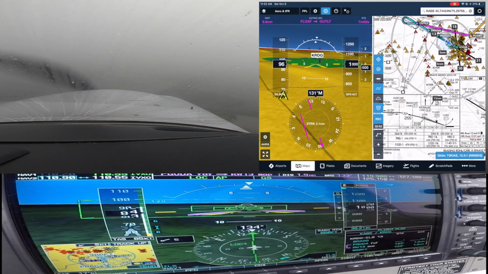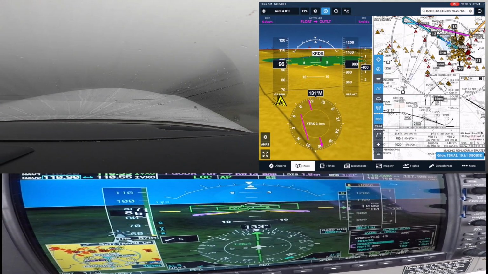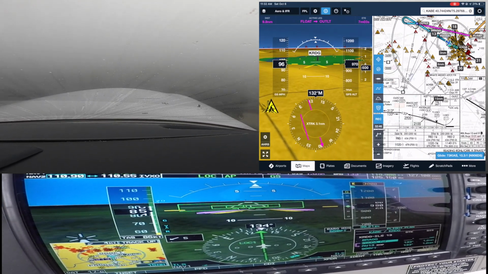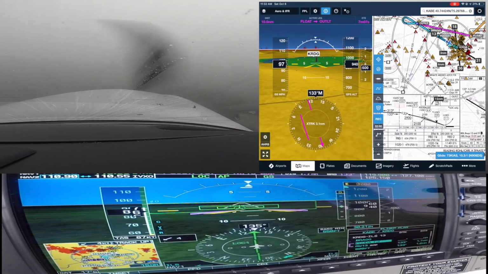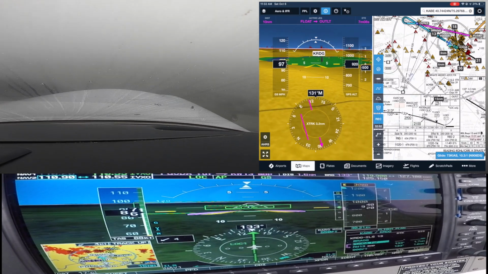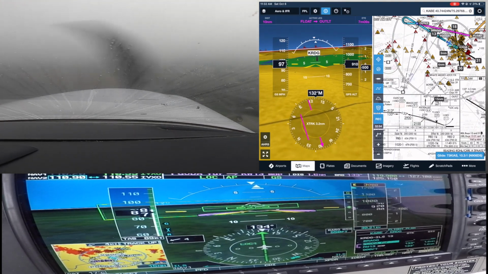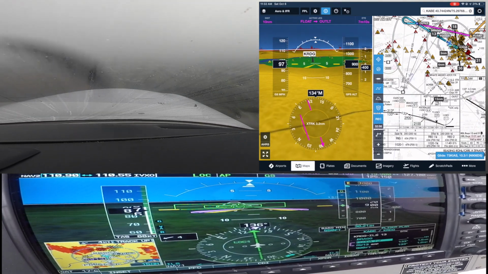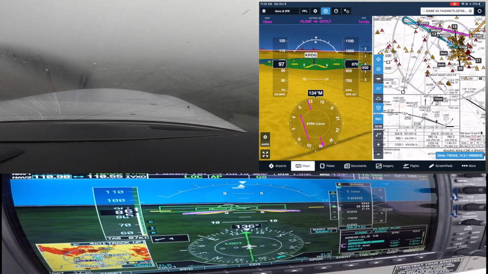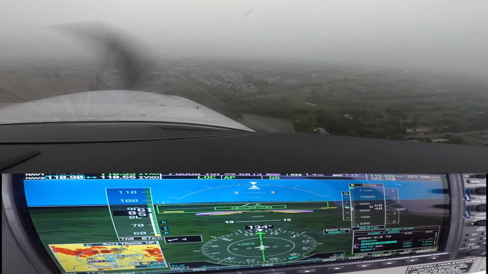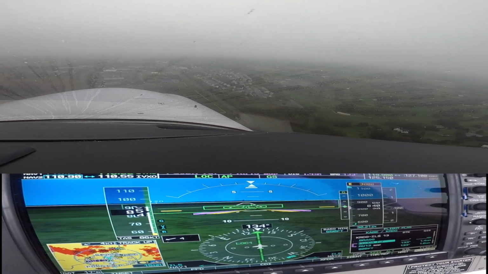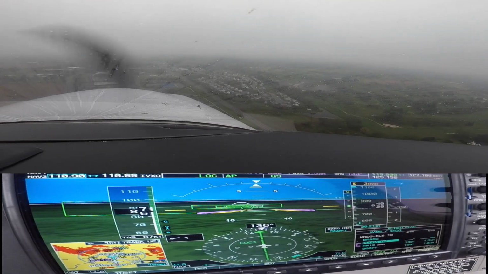Alright, looks like we're almost at the bottom. 1,000 for 550 and 1.8 miles. 880, 500 for 550. I see the runway. Second notch of flaps.